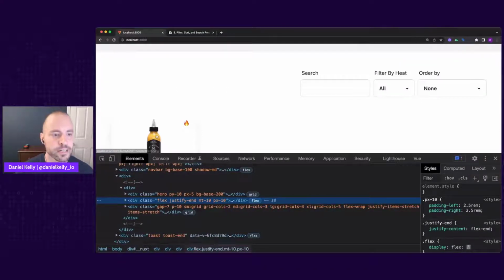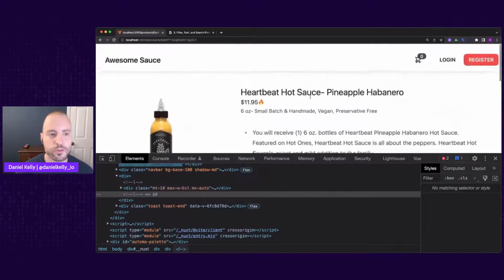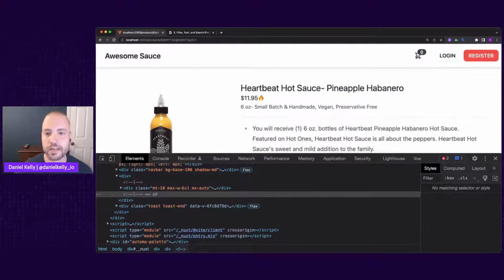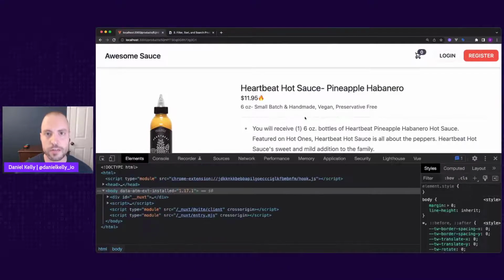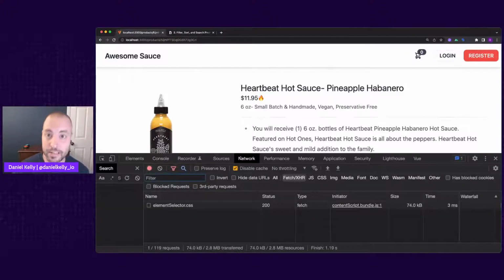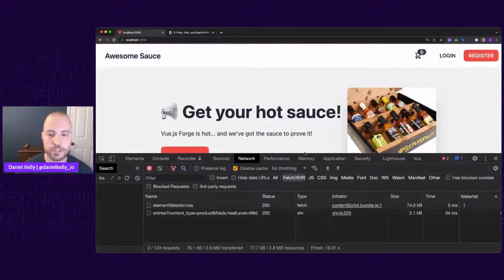But if I go into my heartbeat hot sauce here and refresh the page, now Nuxt has server rendered this page. But when I go back to my index page, to my home page, you'll see that everything happens on the client side. So I'll be able to get a peek at the network request that's actually made to Contentful this way. So I'm going to go back to my home page.